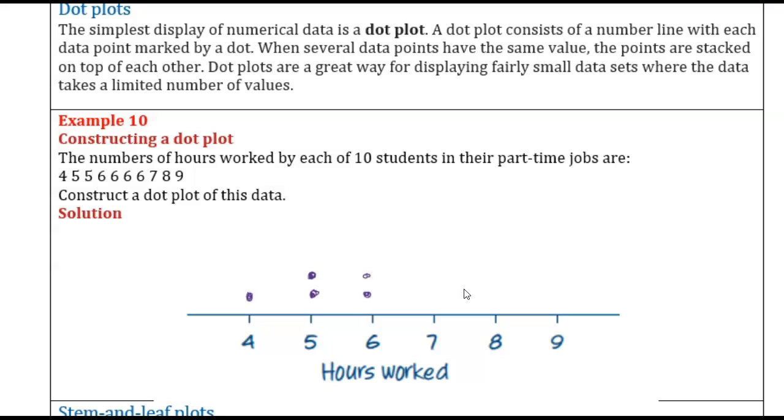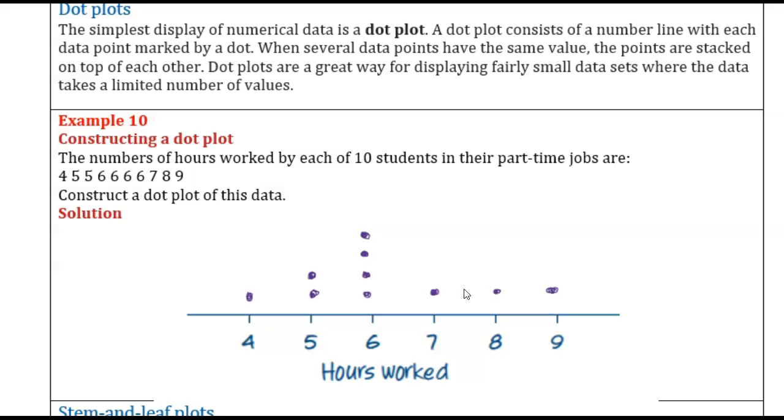Now, the purpose of lining them up is that it makes it easier to compare, especially if you were looking at the mode. If you didn't make them even, it would be a bit hard to see. And then just 1 for each of 7, 8, and 9. Okay, so there's your dot plot.